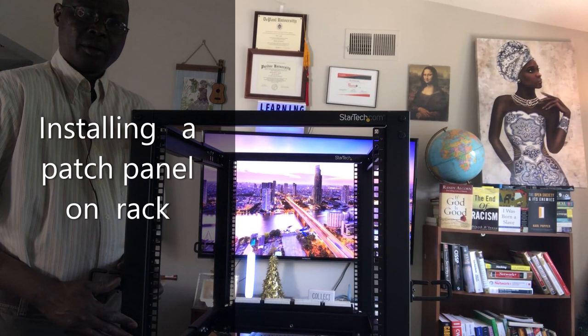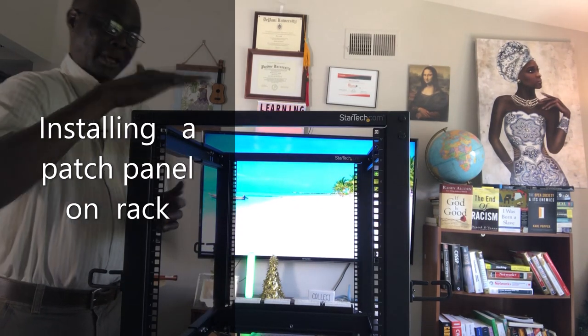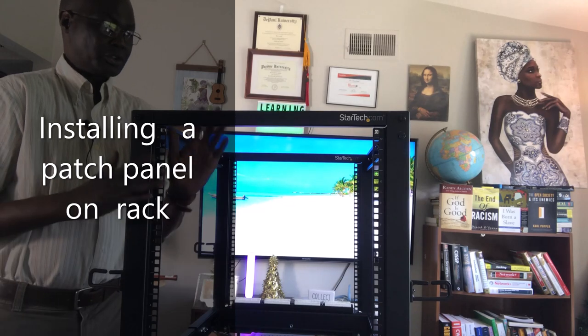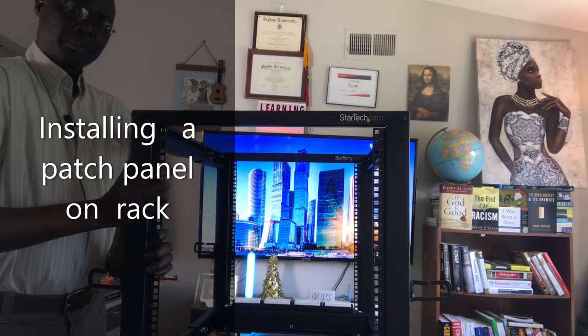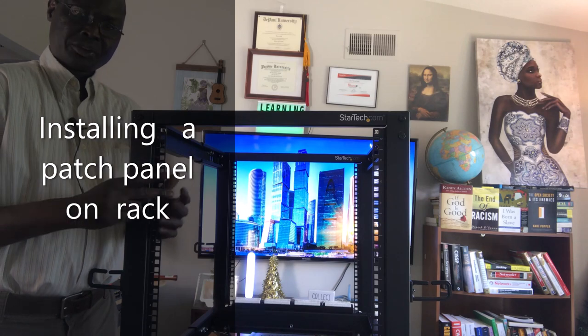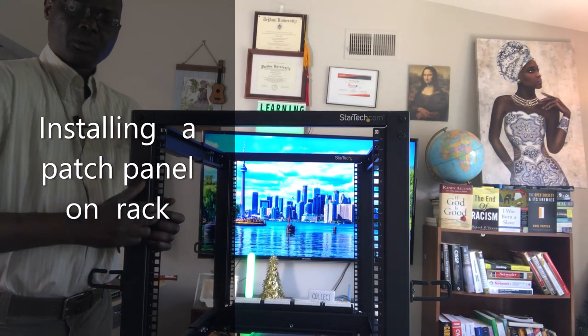Welcome back. In the last video, I assembled the rack, and this rack will be used as a network lab, a home lab actually. In today's video, I'm going to add two devices, one router and one switch.